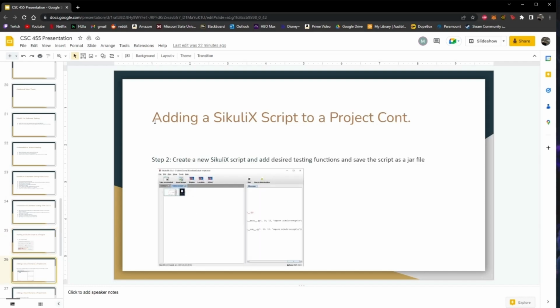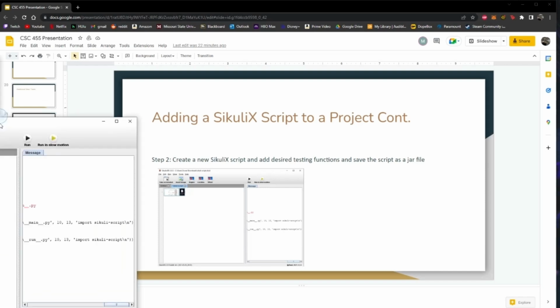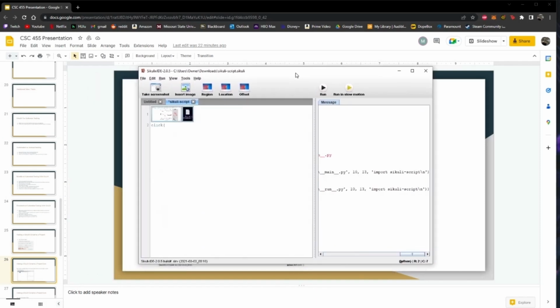The next step of adding a SakuliX script to a project will be to first create that SakuliX script. To do this, you'll just want to open the SakuliX IDE, File, New. As you can see, I've created a new script here.